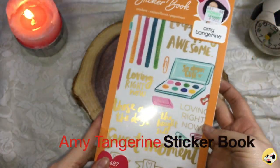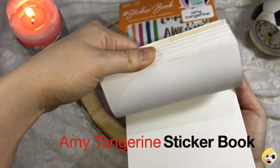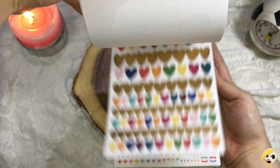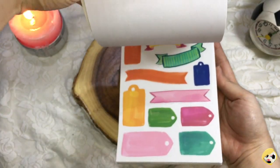Well, this one is a gift for me, Ami Tangerine sticker book. This one was bought from Hobby Lobby, not from Michael's.